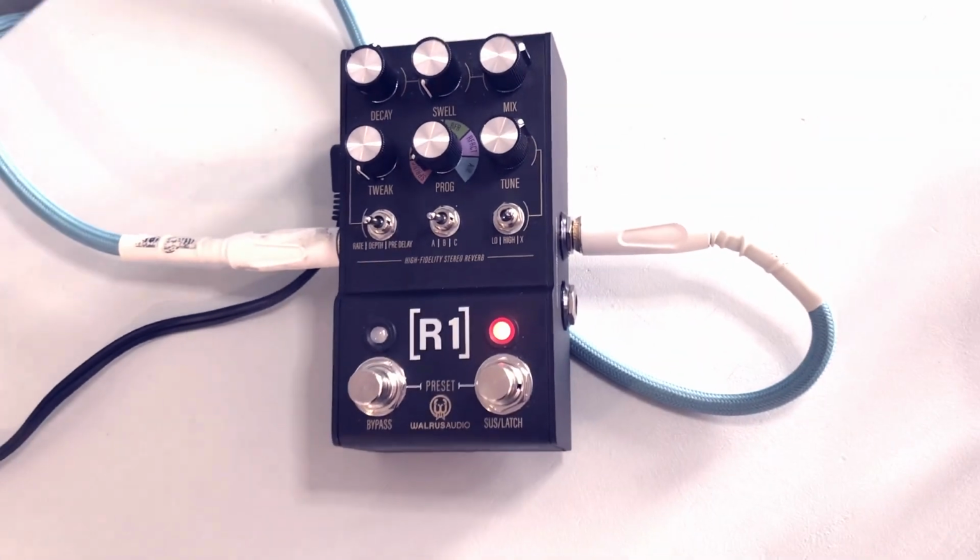Since there's already plenty of videos on the R1 to be found on YouTube, and I was a little late to the party, I found it a little difficult to wrap my head around the controls of this pedal and how to actually make presets or get a normal sounding spring reverb or a plate. So that's why I decided to go for that angle, showing you how that's done.